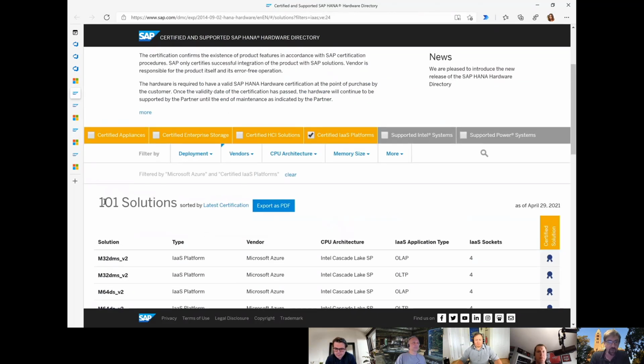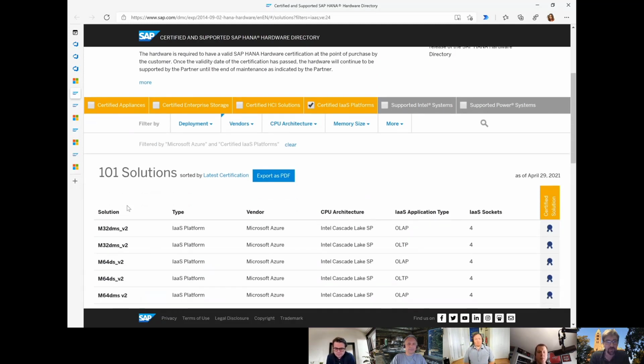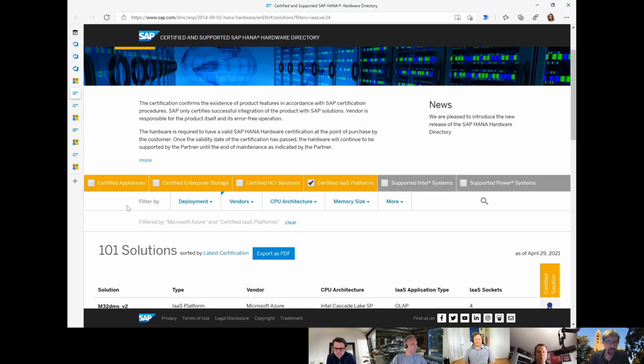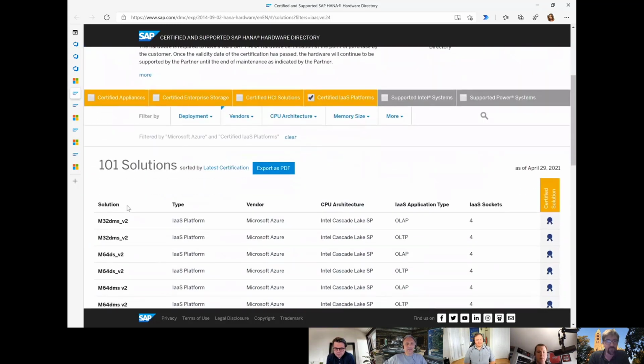And obviously with our huge list of certified virtual machines now, we're very flexible in that you can select exactly the virtual machine size and CPU requirements that you have for your specific project. So I thought it's really impressive to see how much effort the teams are putting in there to certify the virtual machines.